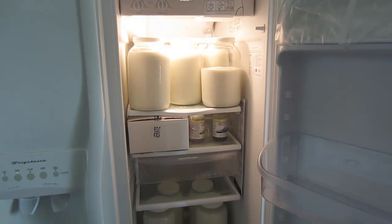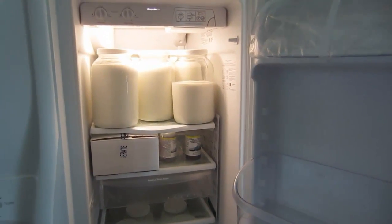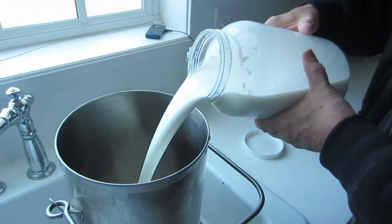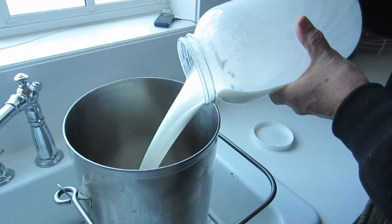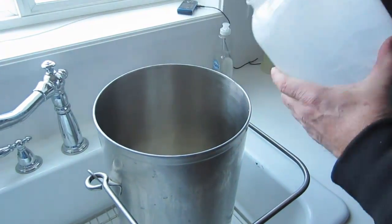This is pasteurized goat's milk that they keep for their kids, and then they will feed it back to the goats so they get their nutrition. So here he's putting the pasteurized goat's milk into a container which we'll take out to the goats because we're going to go feed and milk them right now.